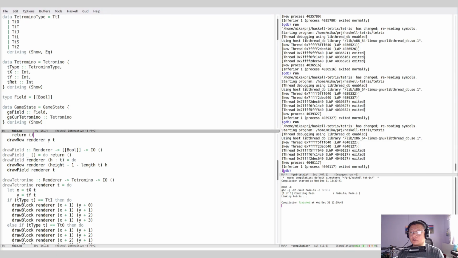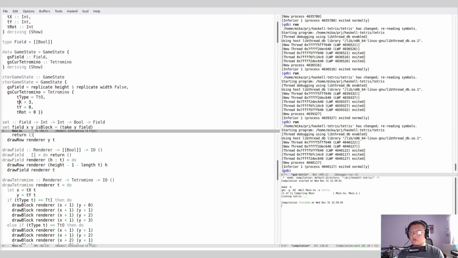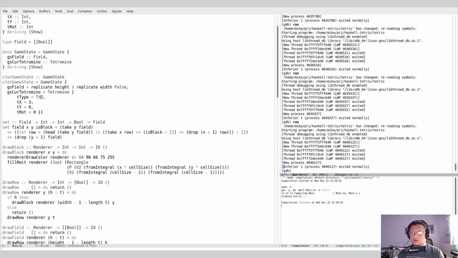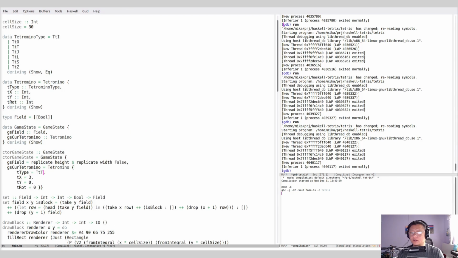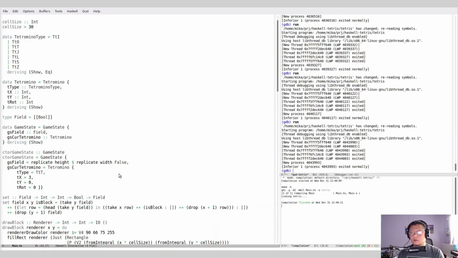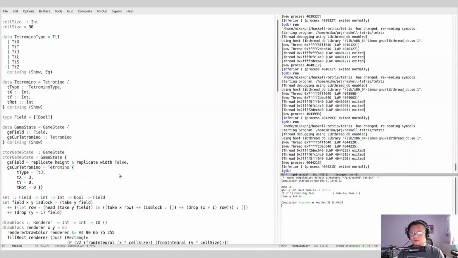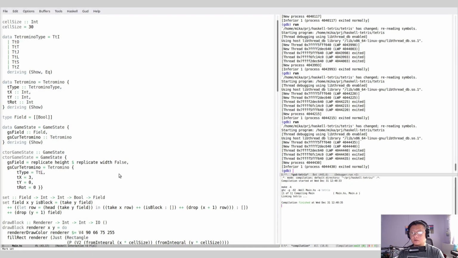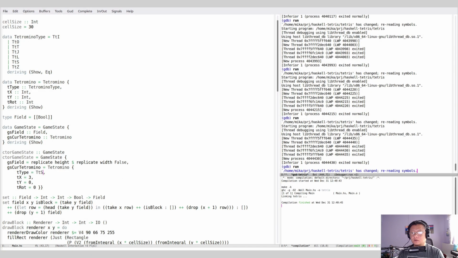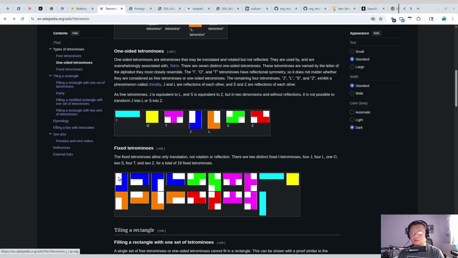So where is the Tetromino constructor? Oh, here we go. So T. Oh, T is broken. J, J is good. L, L is good. S, S is good.